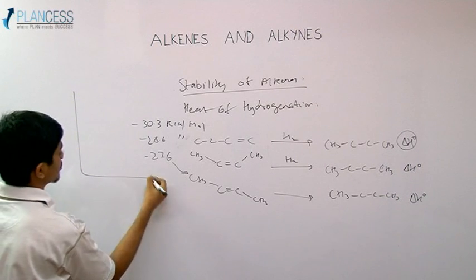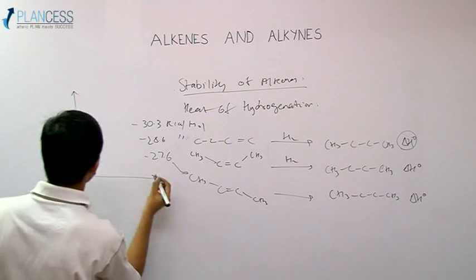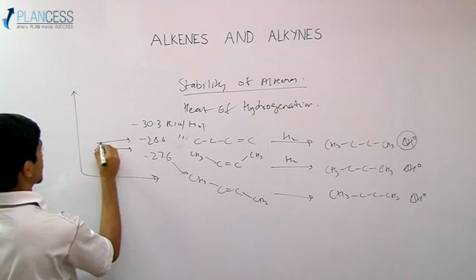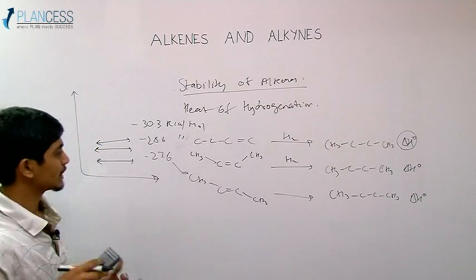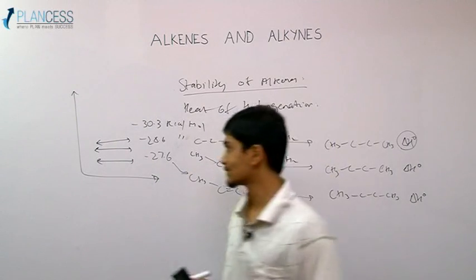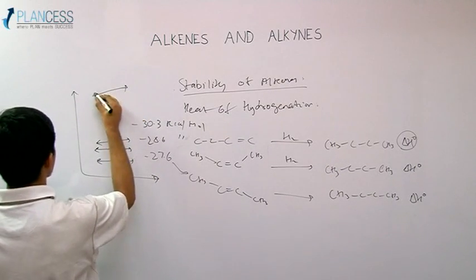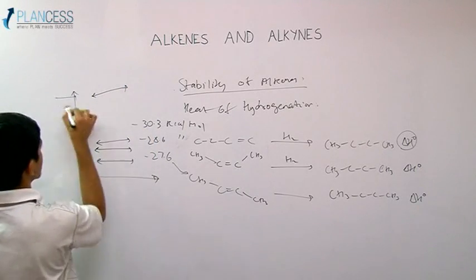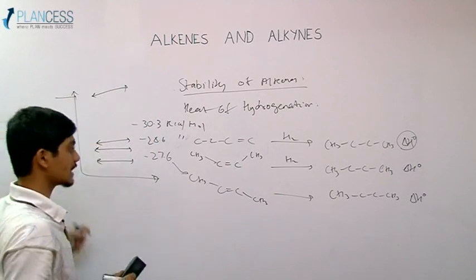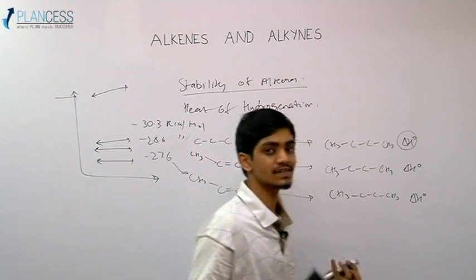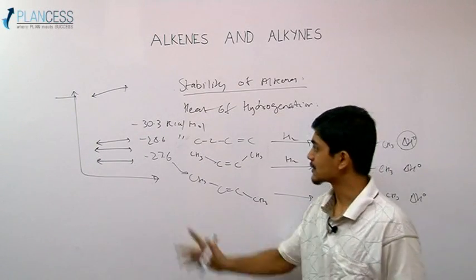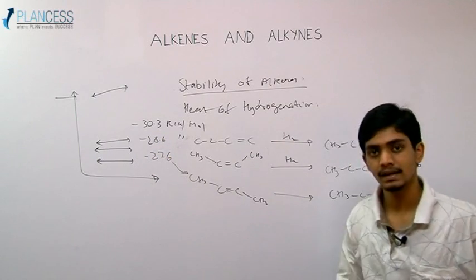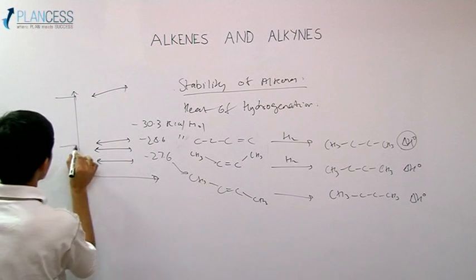If you take a potential energy diagram, suppose these are the 3 different alkenes. We know alkenes are slightly more stable than alkanes, so here is the alkane, and we have the same alkane, so the potential energy is only 1. But we have 3 different alkenes. Okay, they are not different alkenes, they are different isomers, but still, as we have seen, there is some stability difference, that means there is some difference in the potential energy of the 3 alkenes. So we draw 3 lines this way.